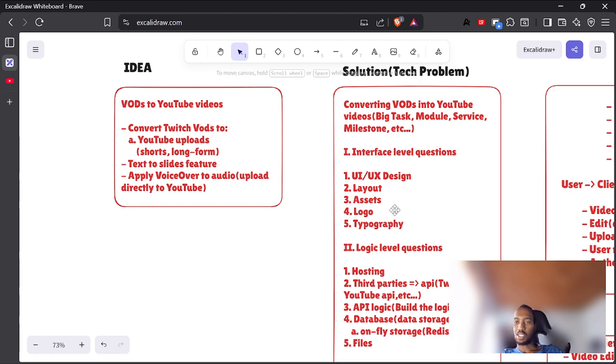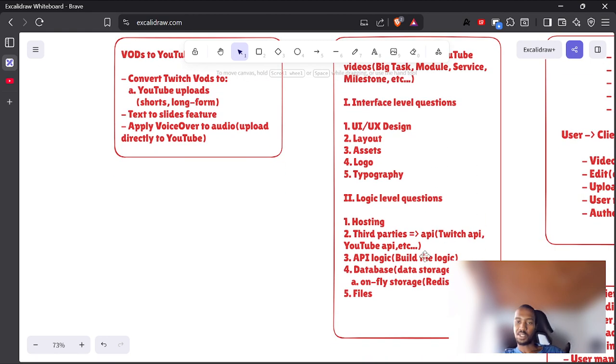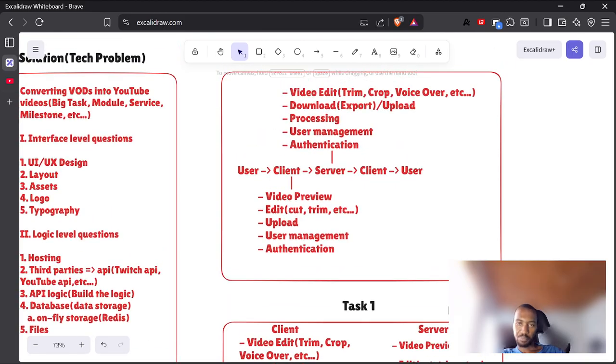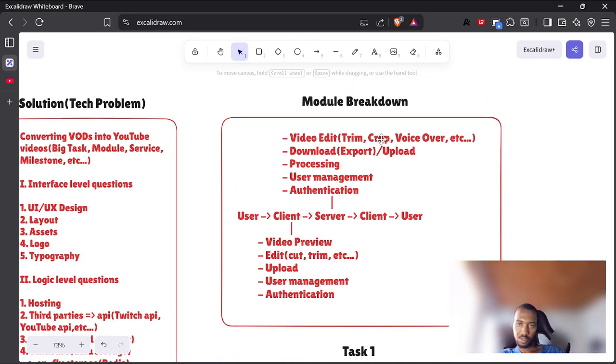So what do I need? There's design, layout, assets, logo, typography, hosting, and API logic, database, files, all of these. And if you break this down, it's going to give you different features that you need to work on to build it out.